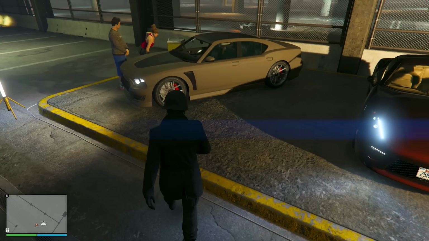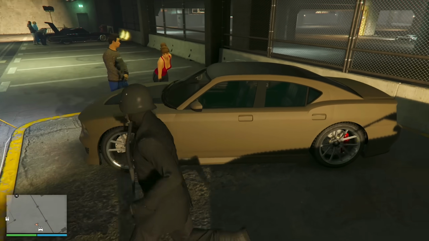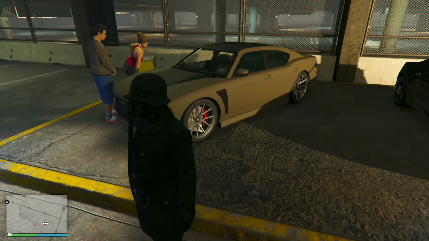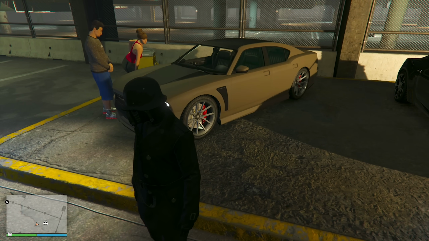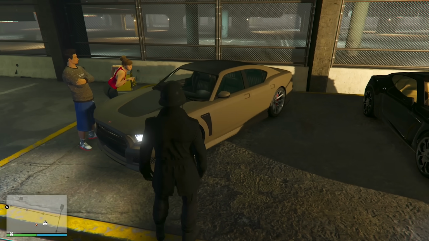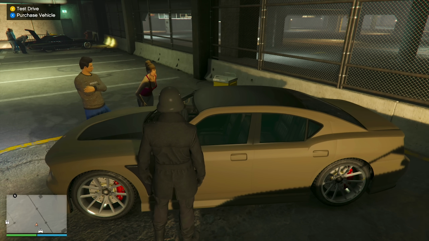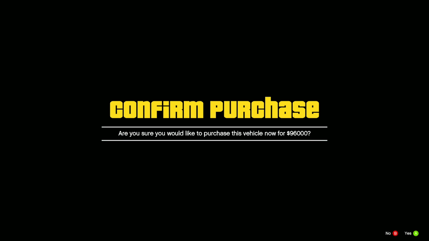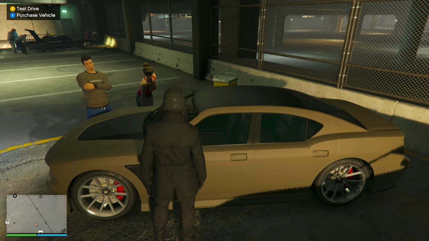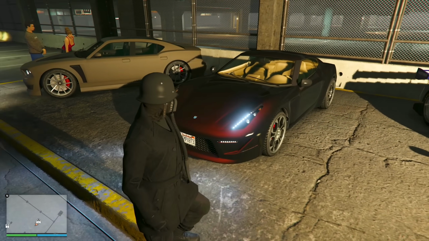So first we have this Bravado Buffalo S. Honestly, it just offers very slight improvements in acceleration and top speed over the standard Buffalo, but it is going to fall short compared to other sports cars. The handling is going to feel heavy, but it is stable. If you want a nice Buffalo, get the Buffalo STX, of course. That came out with the agency and the contract update, but if you want this car, it is for purchase for $96,000.